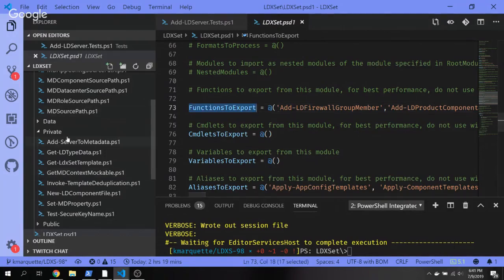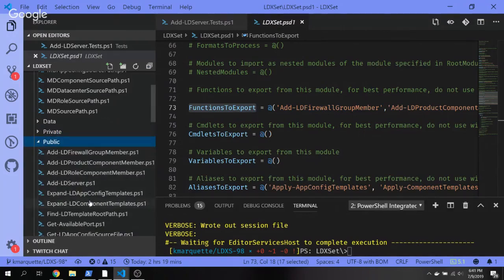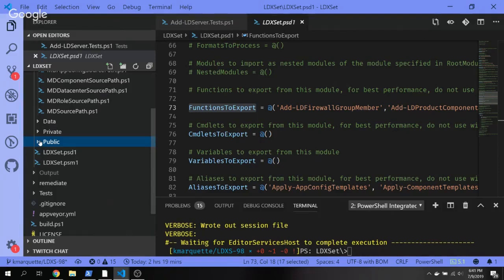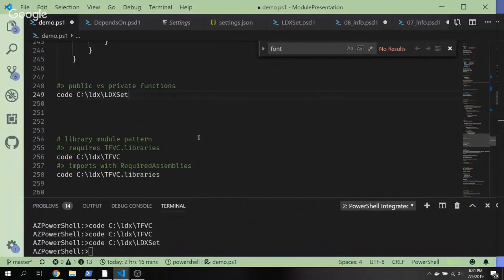Because I literally have a folder of what's public and private, I add a step that basically walks this list. And if it's not in the functions to export, I basically modify the file and add that to the list. That way, when I add a new function, I don't have to think about remembering to go edit this file. And as soon as you have a build, you can start adding other little tricks and things in there to help you out, because like I said, you've already got this process running that needs to perform actions.